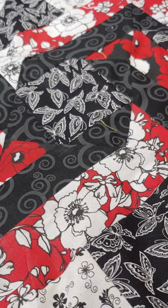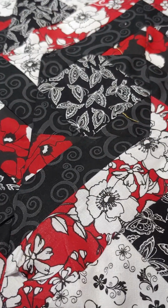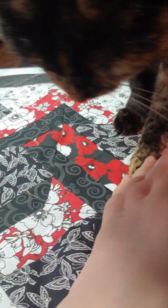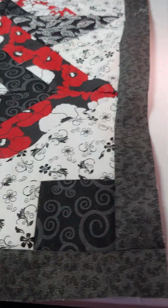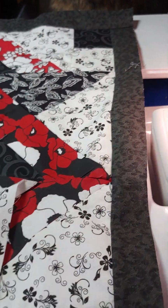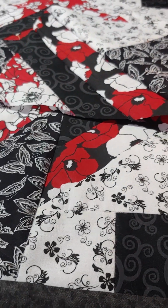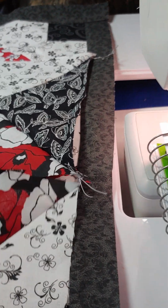Those are all the pieces that you need to make this design. Then it's just a matter of very carefully sewing all your pieces together. And I started down at the side here, sewing these pieces together. So if this one went here, then I started sewing this piece. Let me just make sure I get the right one here.